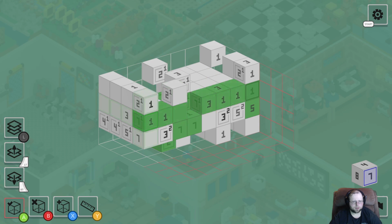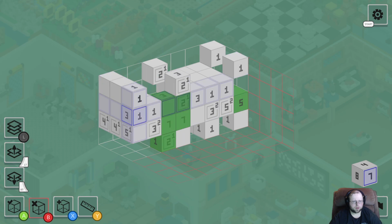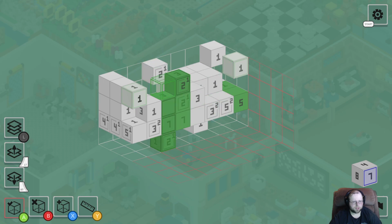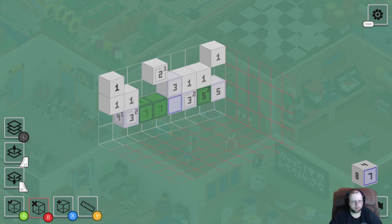Yeah, this is 7 already. One's been cleared out. That one's done. Oop, okay. Work our way around this. This one, I think this one's mirrored as well. They do a lot of mirror. That's maybe the one disappointment I have with this, is a lot of mirrored stuff. Because I don't know if you noticed, a lot of items are mirrored in the way they're designed. Yeah, these ones can get cleared out. Okay, that's it.